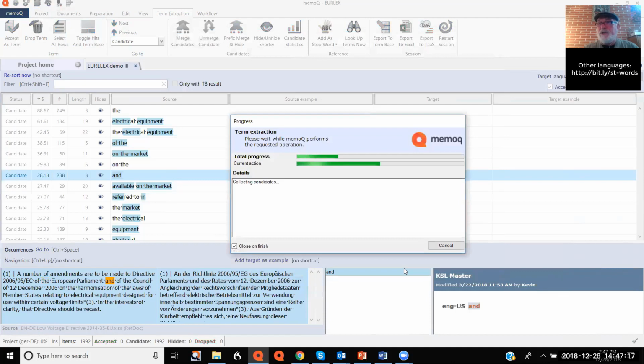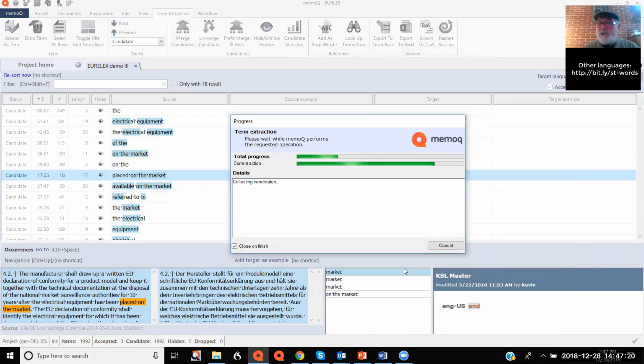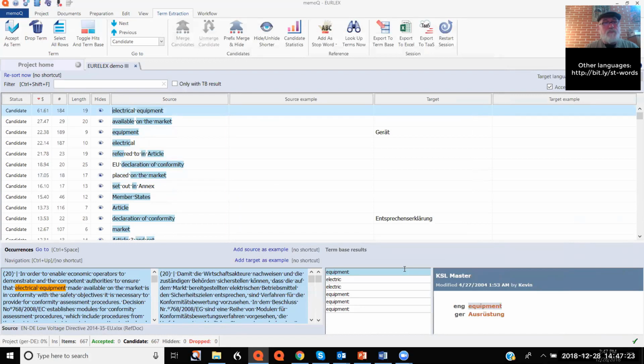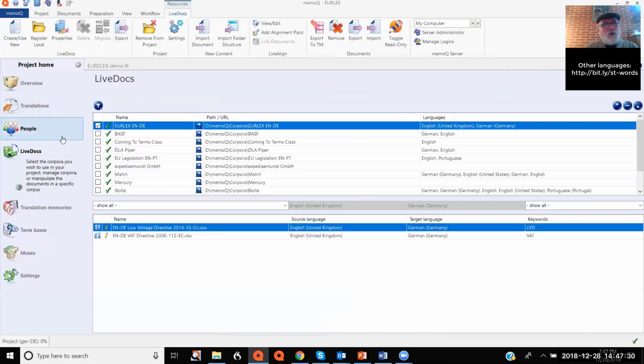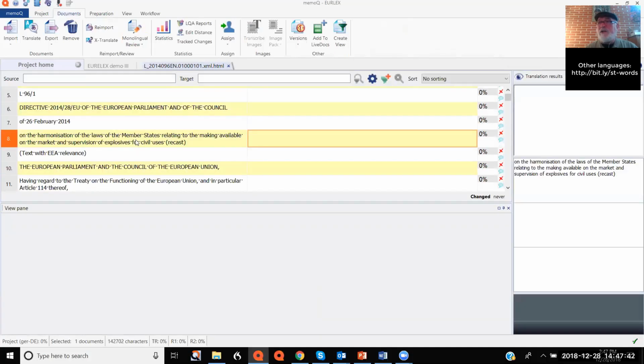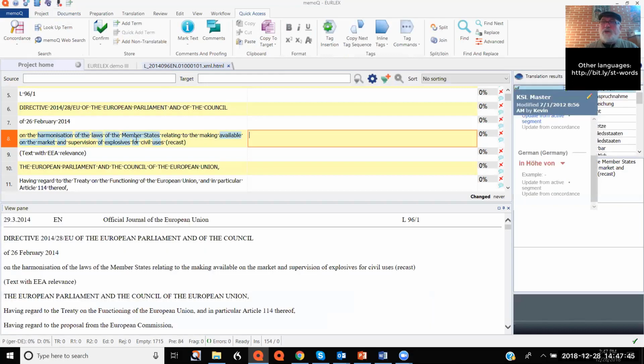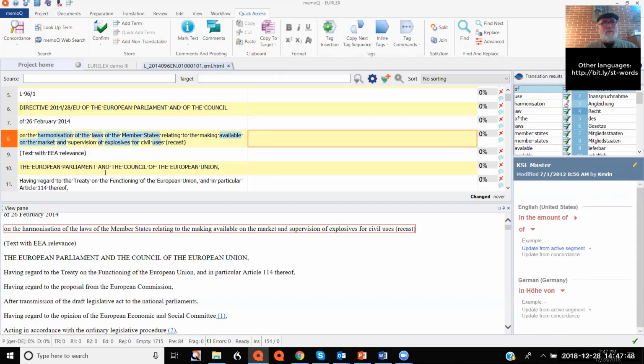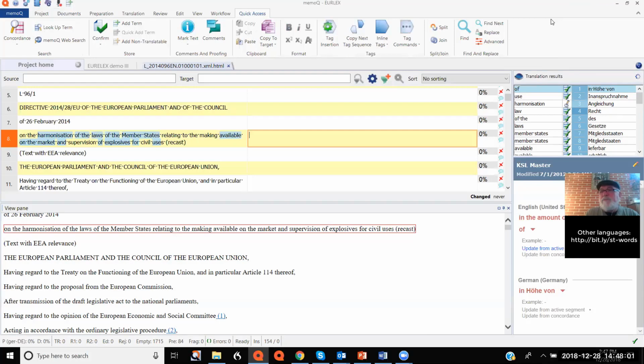And now, when the list comes up, we're not going to see things like "and" in it because these will all have been excluded. Okay, we've still got different expressions there. Now, one thing I want to point out, as you go through in your term work and you accept certain candidates and offer translations for them, for example, these are immediately available in translation. This is one way in which the memoQ term extraction differs from what you see in other environments.